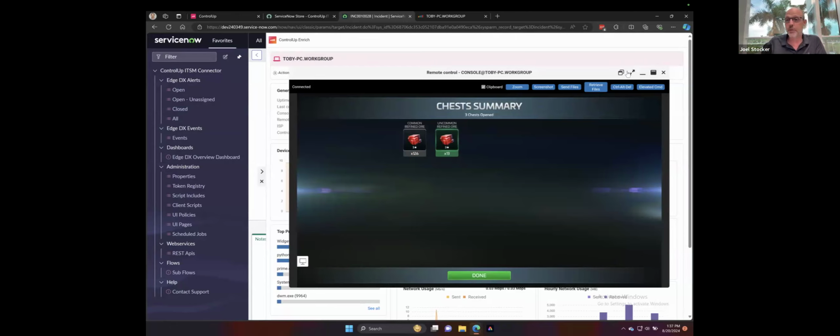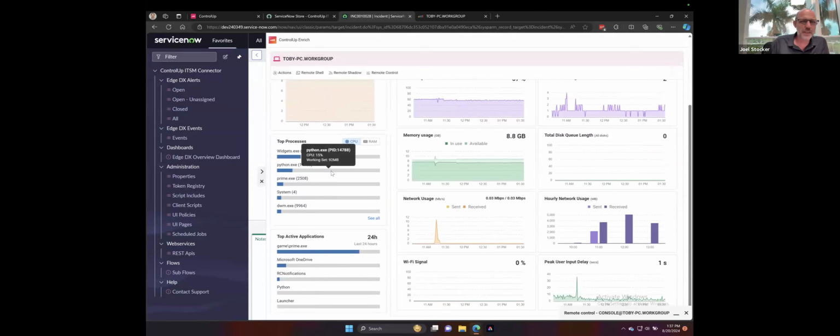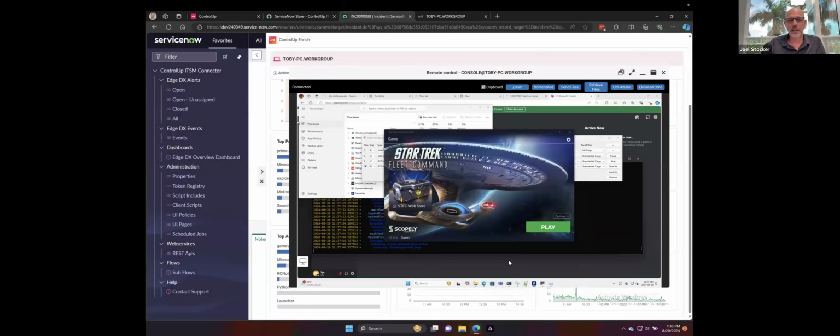Now I can pop this one out or I can minimize it because if I want to run a script, then obviously I want to go here. This is a very easy one. I'm just going to see, okay, it was CPU memory. Well, we saw this Prime app was the culprit. So we're just going to go here and we're just going to, let me just click there. I'm just going to kill the process, right? So if you now see here, right, it killed it. It's back at the kind of like home screen of the game. So it killed the game. It will start automatically. That's just our demo setup.